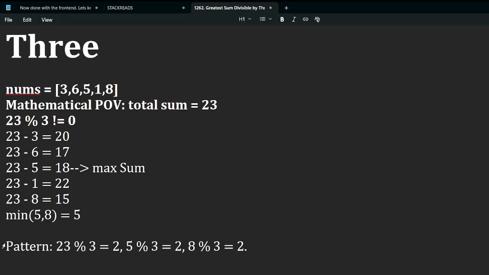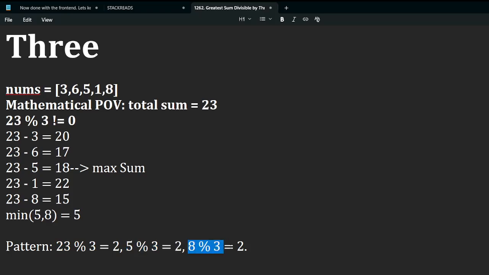Now this is the pattern. The relevant subtractions to get the sum which is a multiple of 3. So the total sum when divided by 3 gives me a remainder 2. One of the elements, 5, gives me a remainder 2.